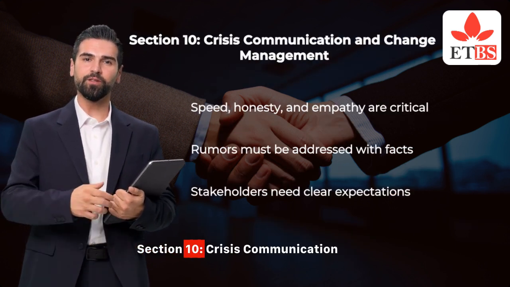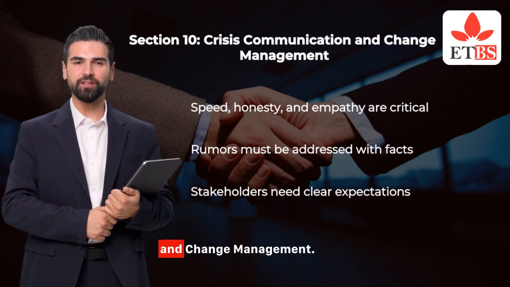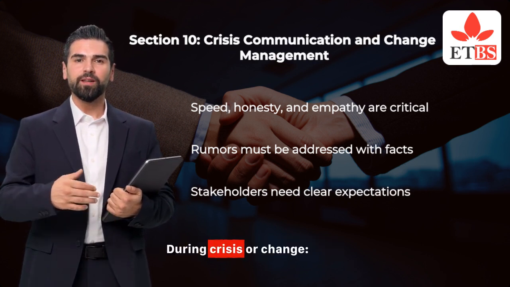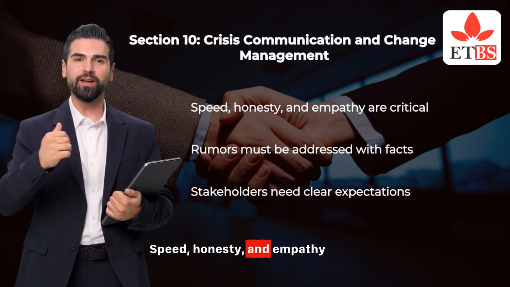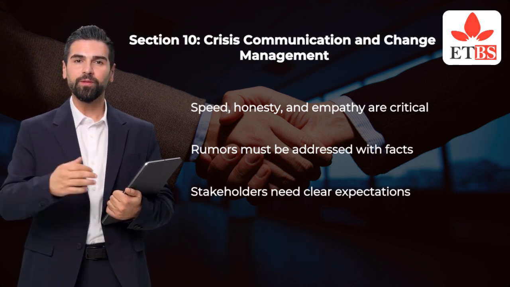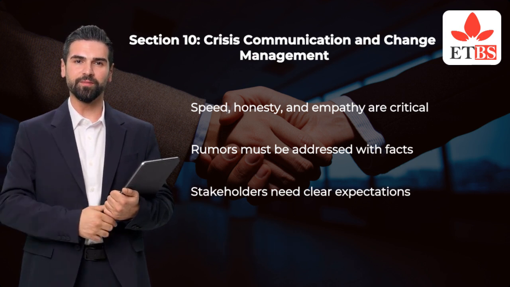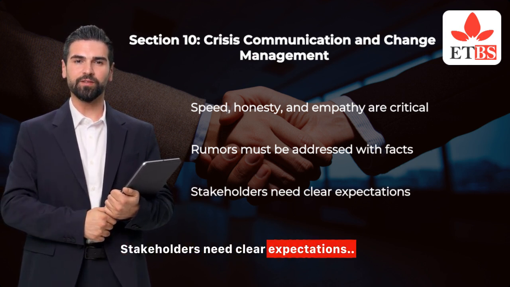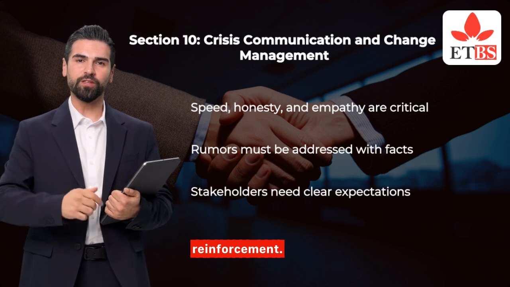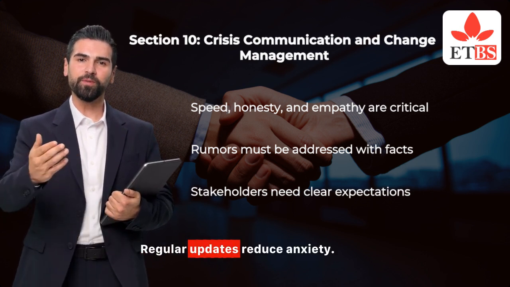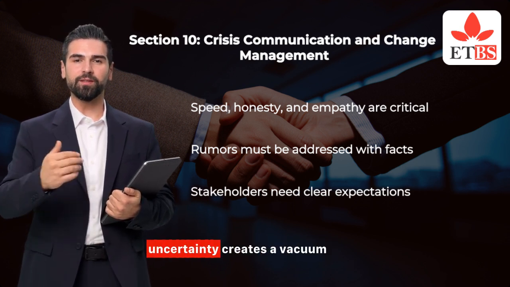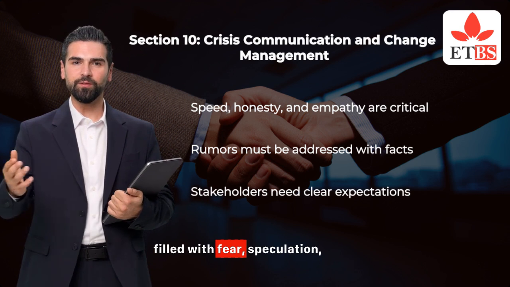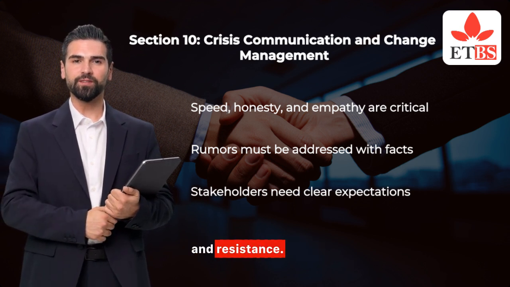Section 10: Crisis communication and change management. During crisis or change, speed, honesty, and empathy are critical. Rumors must be addressed with facts. Stakeholders need clear expectations. Use multiple channels for reinforcement. Regular updates reduce anxiety. Failure to communicate during uncertainty creates a vacuum filled with fear, speculation, and resistance.